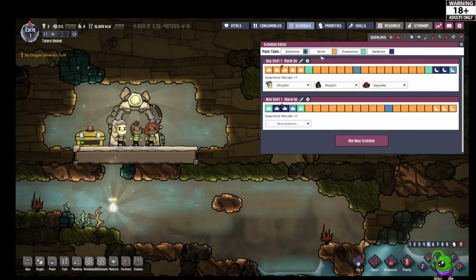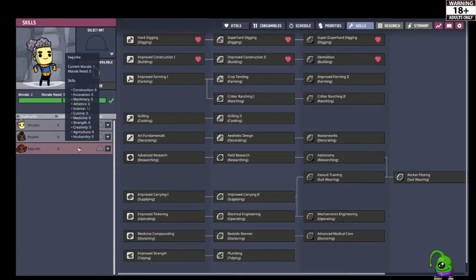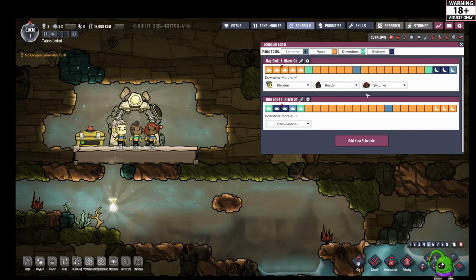So I believe, which one of these guys is our scientist? Which one's the scientist? That's the junkie girl. Yes. Okay. We are going to make our scientist... sorry, junkie, but we're sending you to the night shift. And we're also going to send Raiden down to the night shift. So we're splitting up our excavators or diggers between day and night shift. So we have people working around the clock.